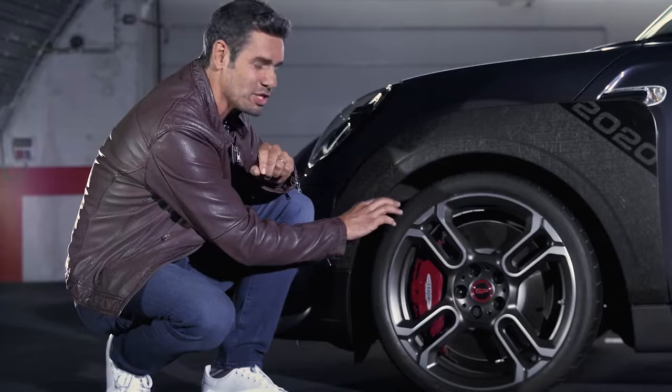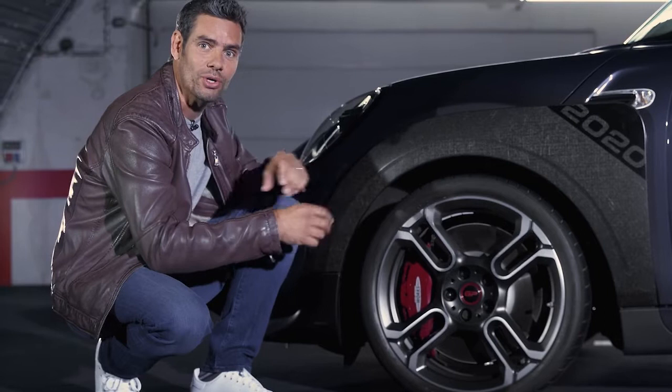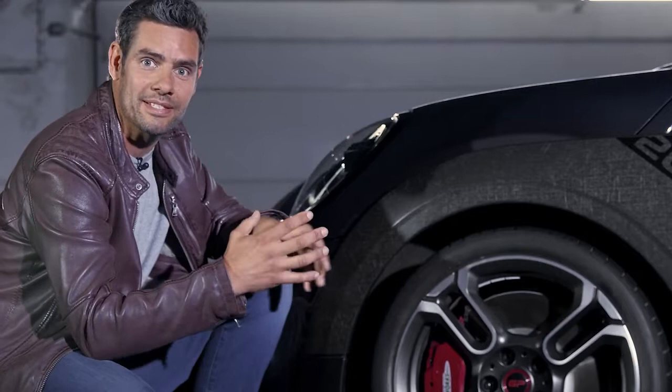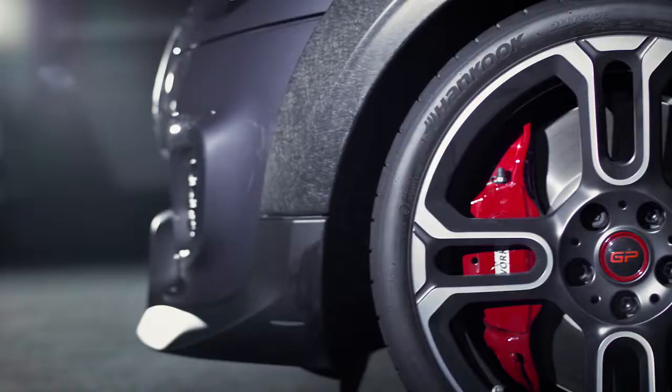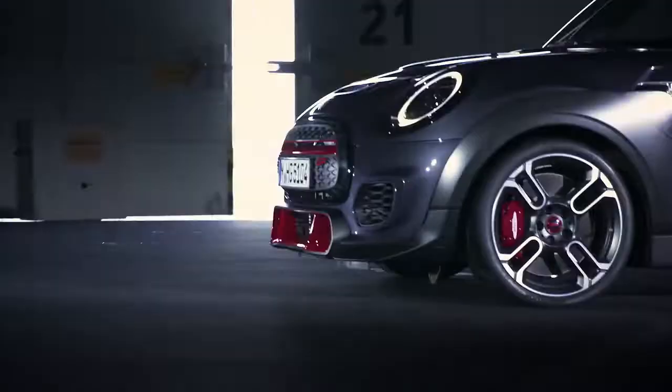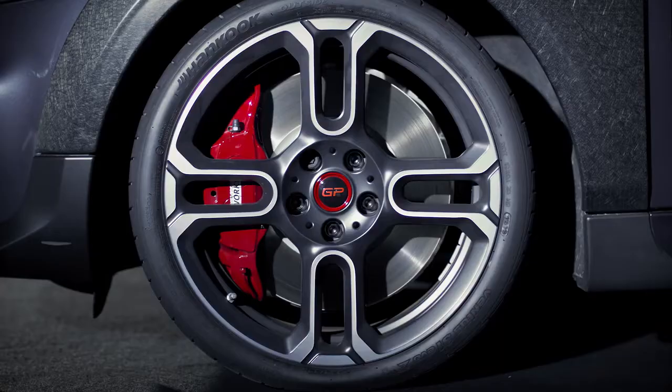These tyres at 225 millimetres are 20 millimetres wider than those on a standard John Cooper Works car, and were designed with specifics in mind like steering precision, braking distances and of course additional grip. This GP exclusive tyre compound really supports driving dynamics and gives the best road capabilities and stiffness for the extremely high speeds this car is capable of. Nestled deep inside the wheel rim are these enormous brake discs and four-piston fixed calipers to help stop the car impressively fast.